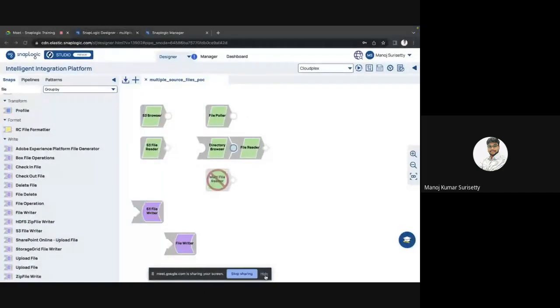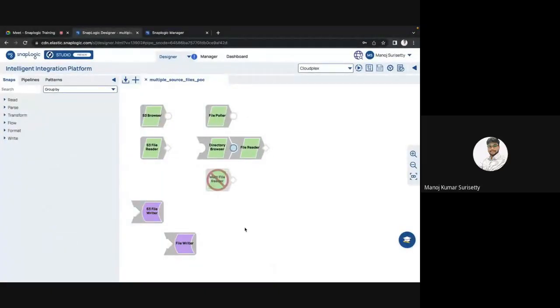Okay. Let's go ahead and learn about a few more snaps today. Can you see my screen, everyone? Yes, sir. Okay. So till now, we have tried and looked at options to parse the content of a file. We have taken a look at the CSV file, having used the CSV parser to get the contents in a documented way, correct?